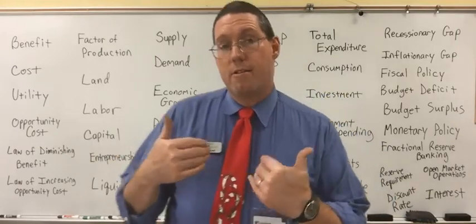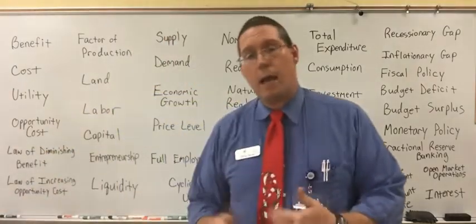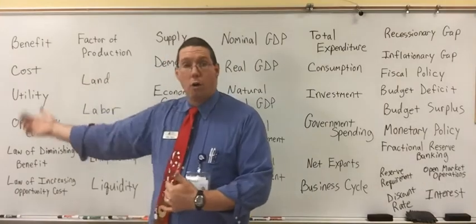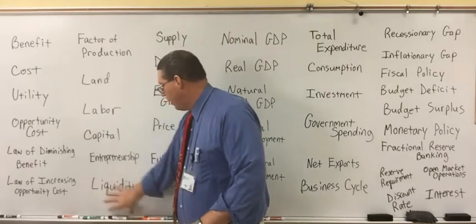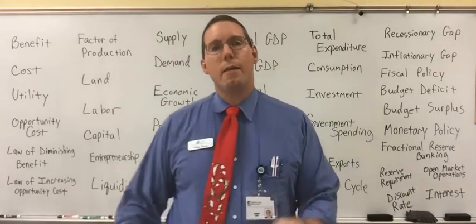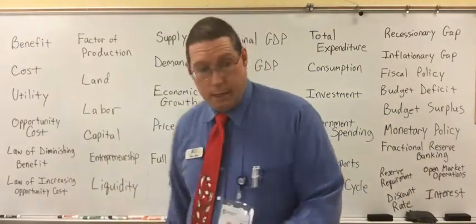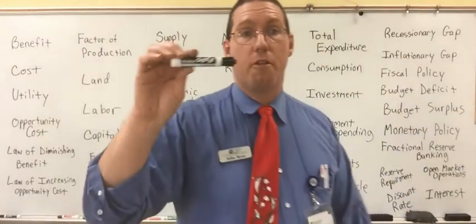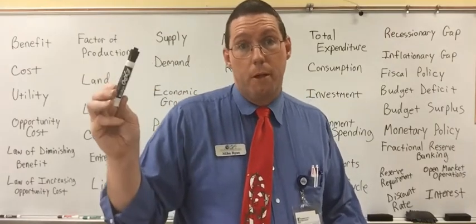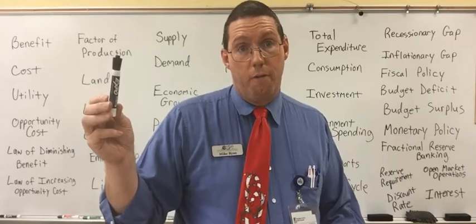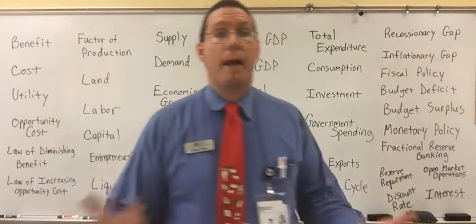I can trade my skill as a teacher for money. Then once I get the money, I can go buy a car, or I can buy a meal or something like that. Okay, so here's liquidity. Liquidity is the ease with which an asset can be turned into cash. Like how easily can I turn this marker into cash? Probably not that easily, because other people can sell markers for a better price than I can. But how easily could I turn, let's say, my car into cash?